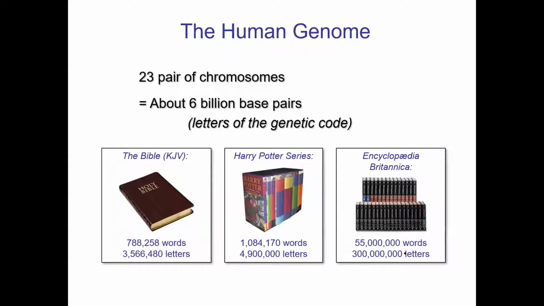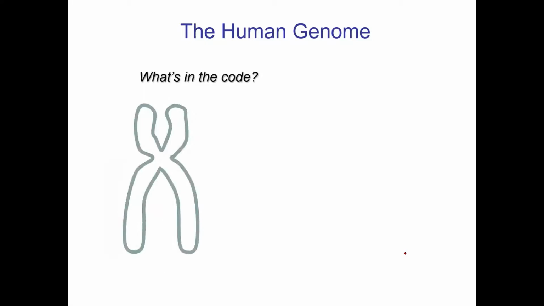Another way to look at this is what is in that information. And this is the part that I find super fascinating. So here's my little chromosome, kind of made a little pie chart. So how much of that actually codes for genes? About 1.5%. Right? This is the part I find mind-blowing. So that means that 98.5% of our genome does not contain genes. So what is going on in there?